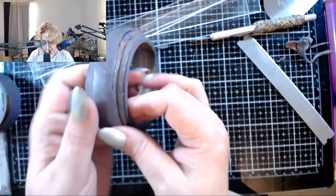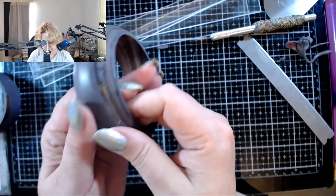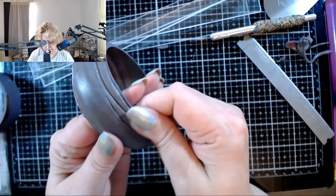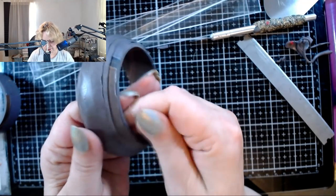So yeah, I personally seem to have a little bit of issues using this method. Might be because of my thumb issues.